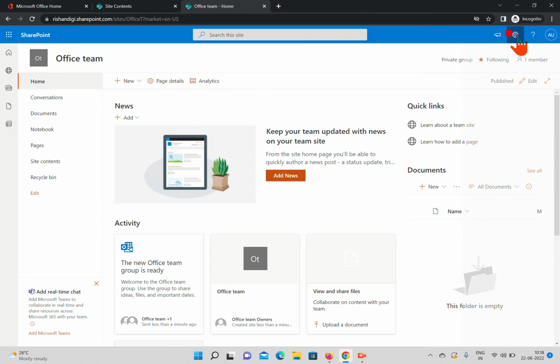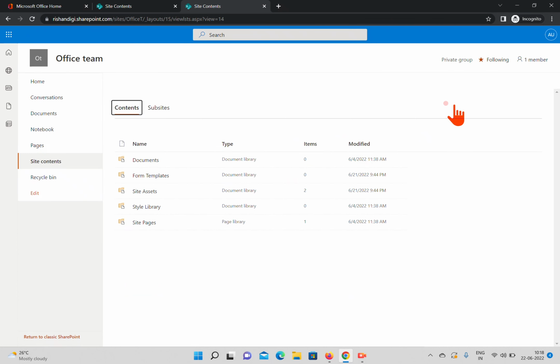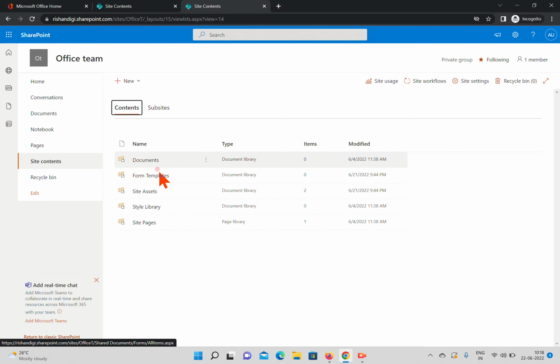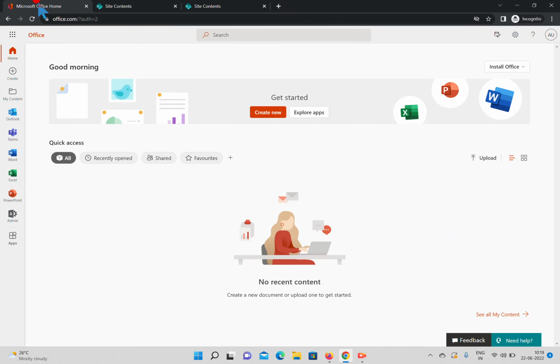Even if you go to the team site, if I go to site contents, from the site contents we can see the content which we created. It might be a list or it might be a document library, that we can check from the site contents itself. Here we have document libraries only. We don't have a list. If you want to create a list or a document library, you can create from here. But anyhow, we don't have a subsite option. We'll try to enable the subsite option, and then we'll try to create the subsite.